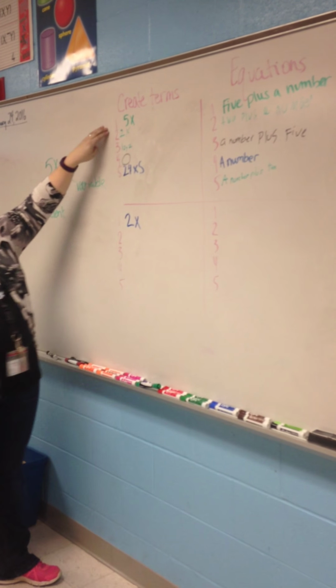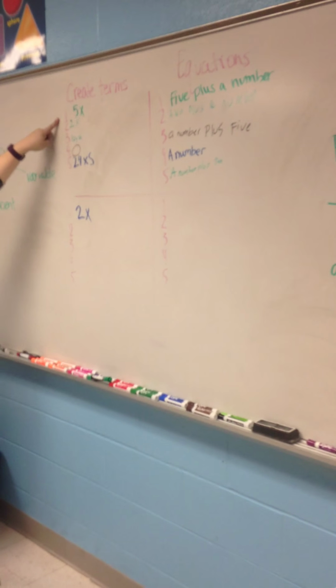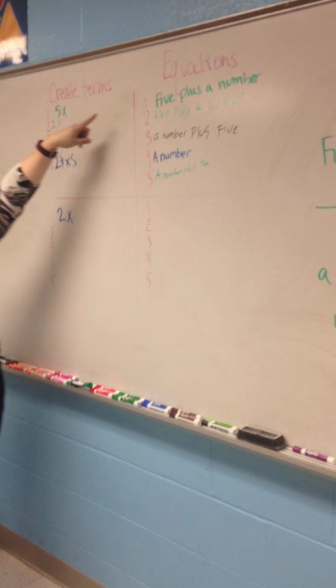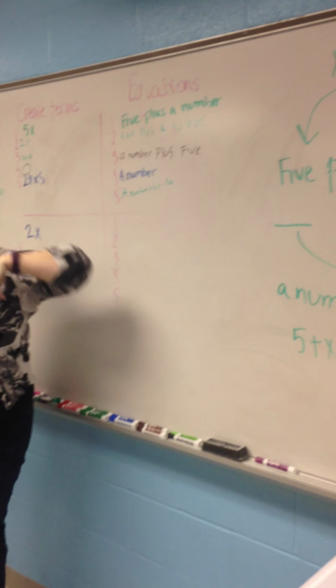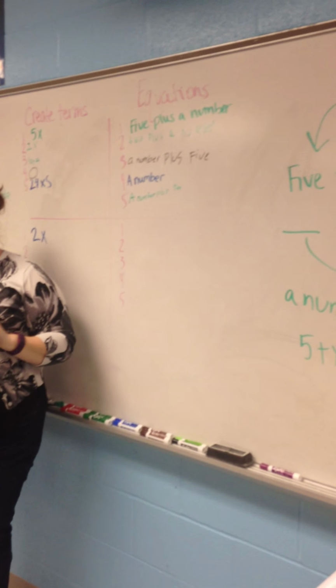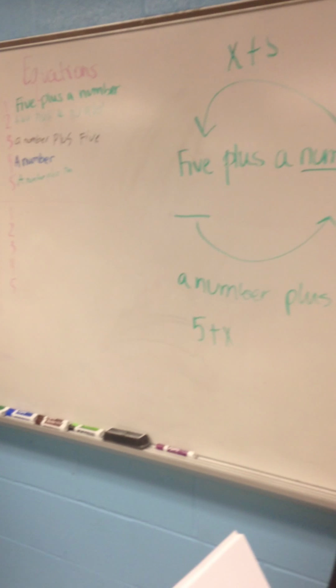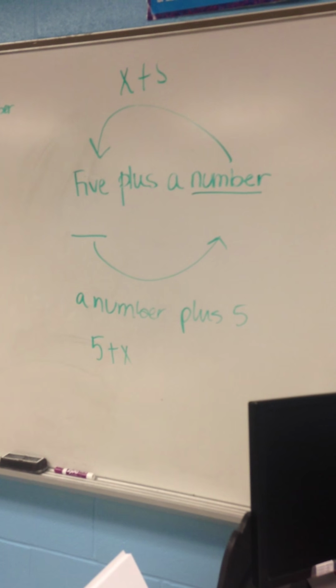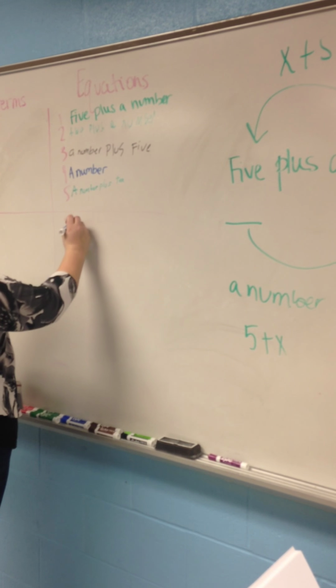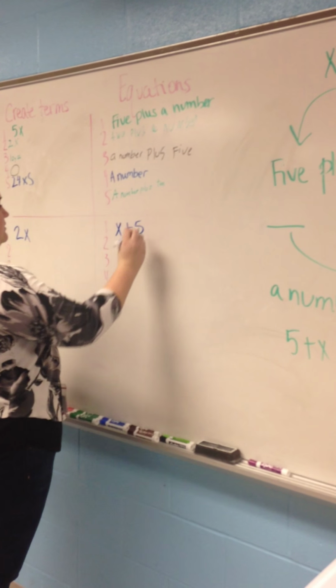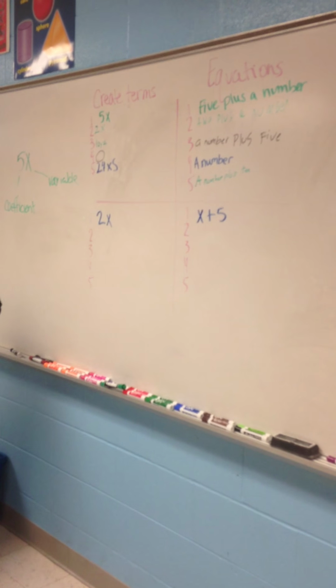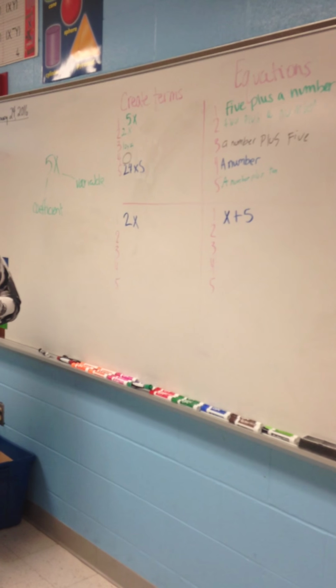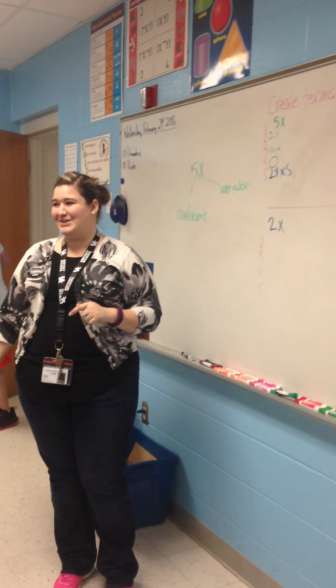So I'll just write 2x. Oh, okay. So I've created a like term for 5x, right? Yeah. So let's look at equations. 5 plus a number. How am I going to write that equation? Lincoln. X plus 5. How did you know that the x went at the start of it? Because you told me. Because I told you. Okay, go ahead and solve those real quick.